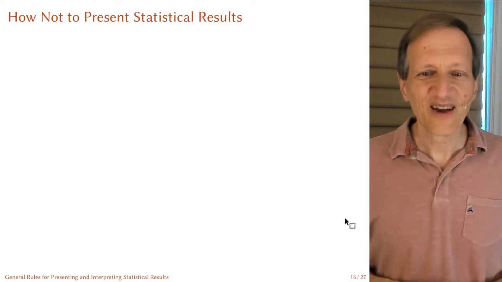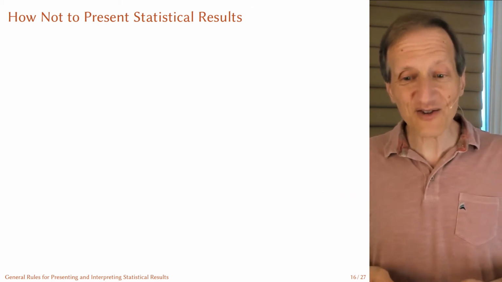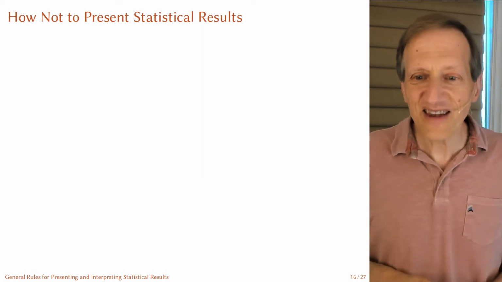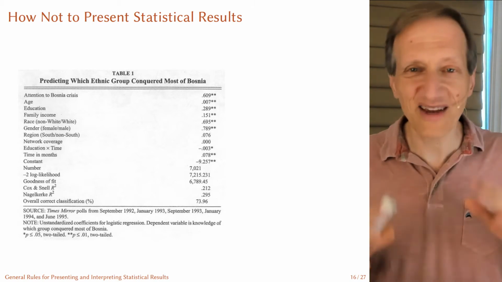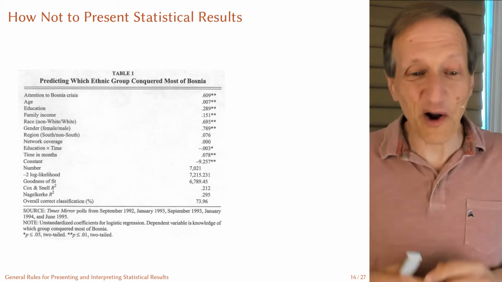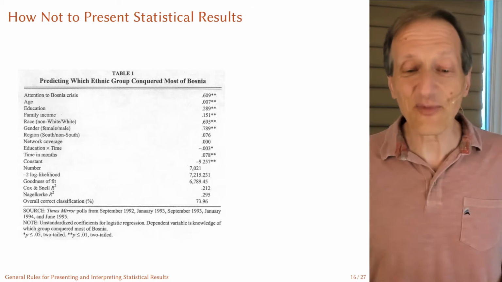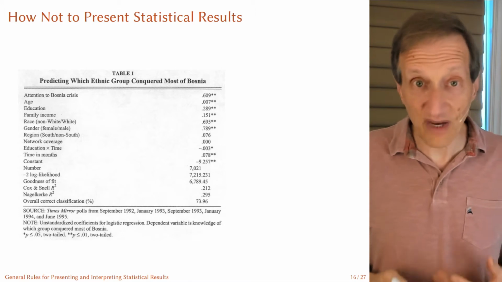All right. So in order to figure out how to present statistical results, let's start with how not to present statistical results. Here's a graph which comes from some article that I don't really want to know where it comes from. I never actually knew where it came from. That's not important. But I want you to look at this result, and I want you to tell me if it has meaning for you.